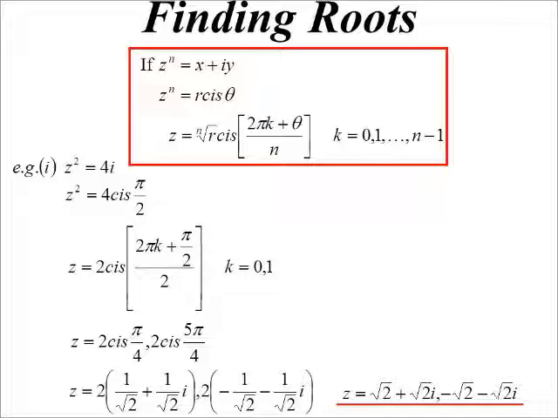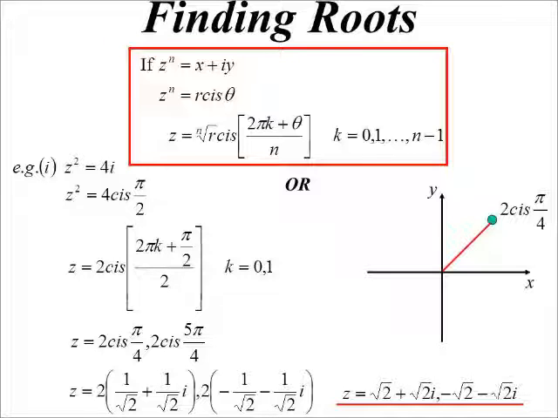The thing about the roots is they're symmetric. Because we're going around the circle, 2 pi, 2 pi, 2 pi, they're always evenly spaced. So once you know the first solution, you know all the solutions. Once I knew this answer was pi on 4, I knew I'm finding 2, so it's got to be symmetric around the circle. The next one's 5 pi on 4. Even when I knew the answer was root 2 plus root 2 i, I could place that on the Argand diagram and say, well, it's got to be symmetric. So the other one will be over here, minus root 2, minus root 2 i. So there's always symmetry about these roots.